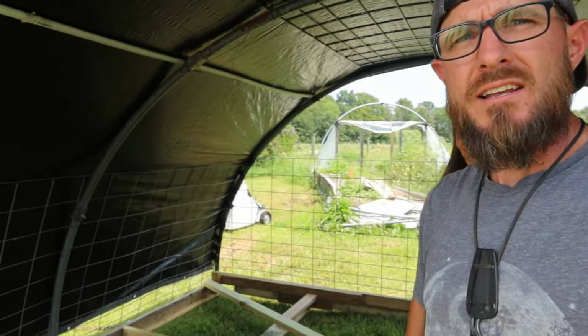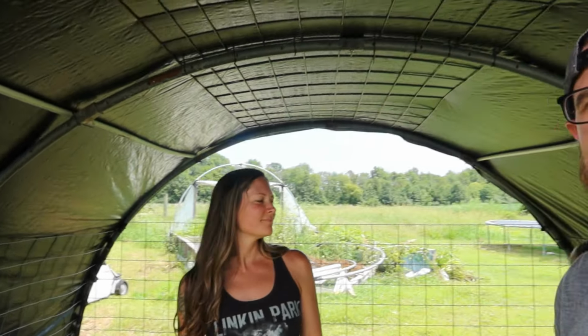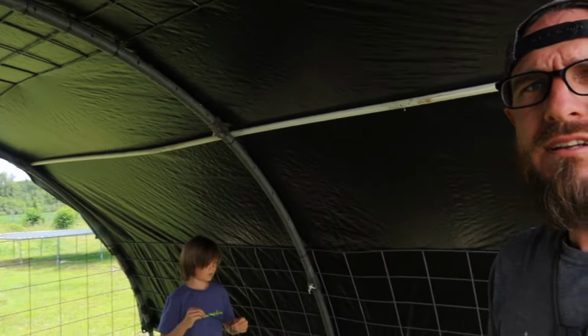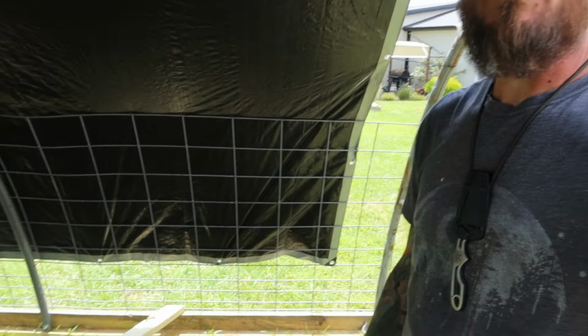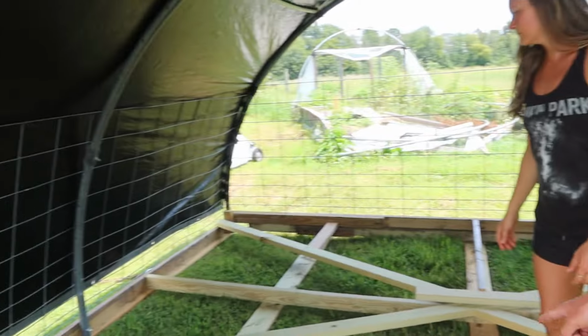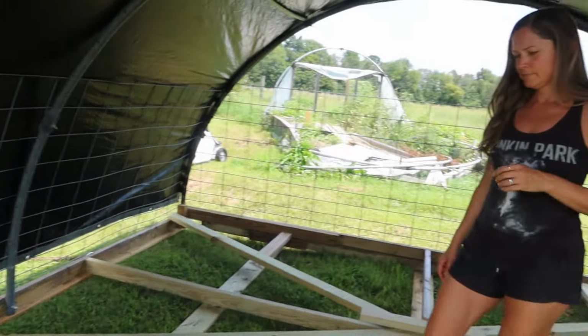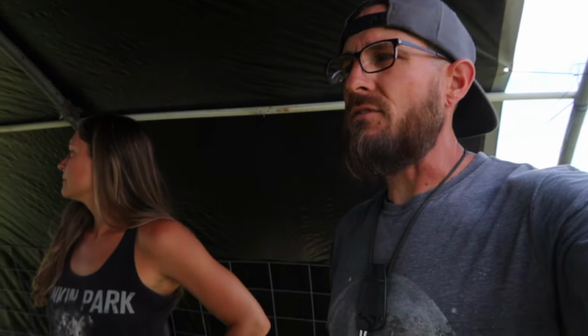All right, we're ready to get this moved out to the pasture. We got a 12 by 20 tarp here that we strung across the top of it. We got it zip tied down all the way around. It doesn't quite go all the way to the bottom on each side. That way we can get some cross ventilation through here so it doesn't get to stinking in here. But this shouldn't be too big of an issue anyway, because we are gonna move it once every few days to fresh grass.